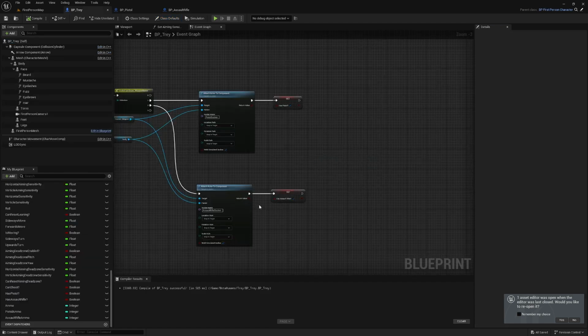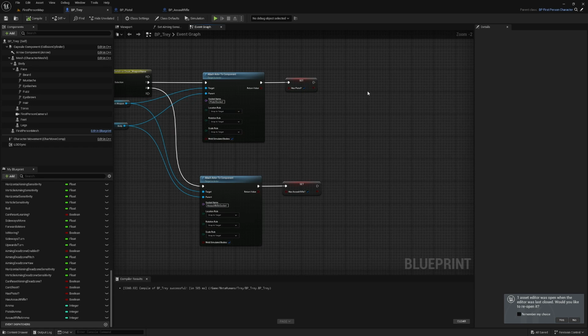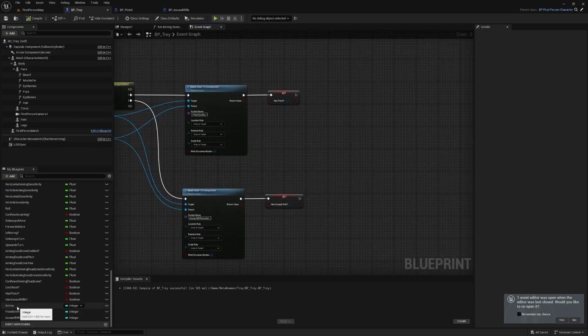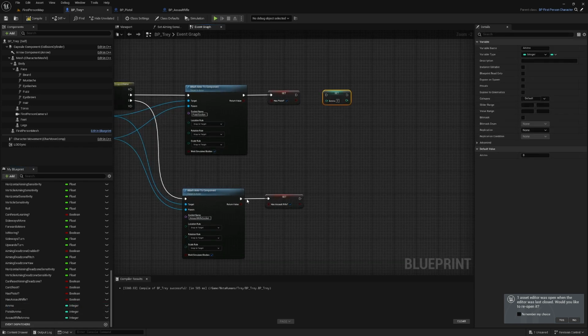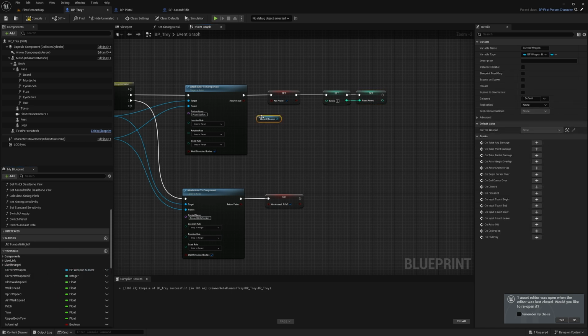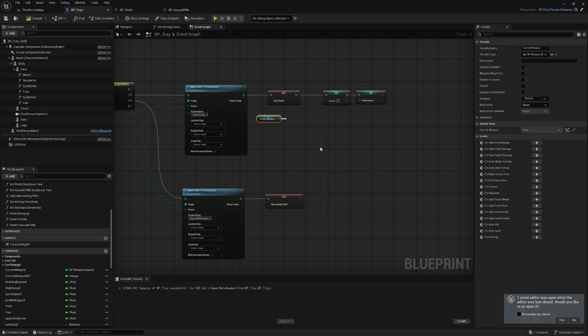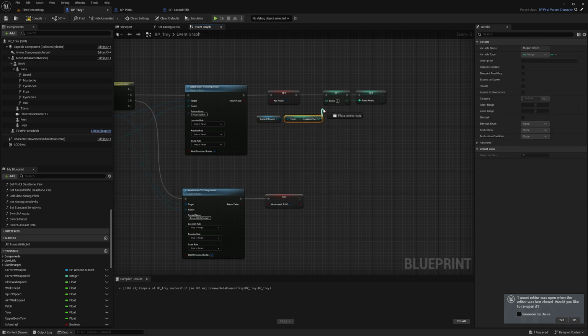And then in our character's blueprint, when we pick up pistol, we want to set the ammo and the current pistol ammo, both as our current weapon, get magazine size, and set these.